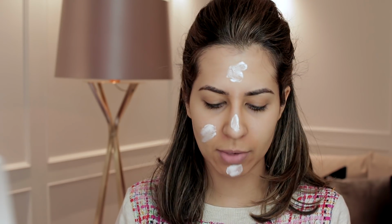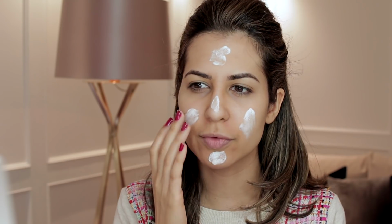I have been loving this moisturizer to use under makeup for a really long time actually. It doesn't have any SPF, which is my only gripe, but you can put a light SPF on if you want to wear it during the day. But because it has no SPF, it's absolutely perfect to wear if you're going to be wearing foundation in the evening. It is specially designed to wear under foundation, and this was, I think, a favorite already last year.